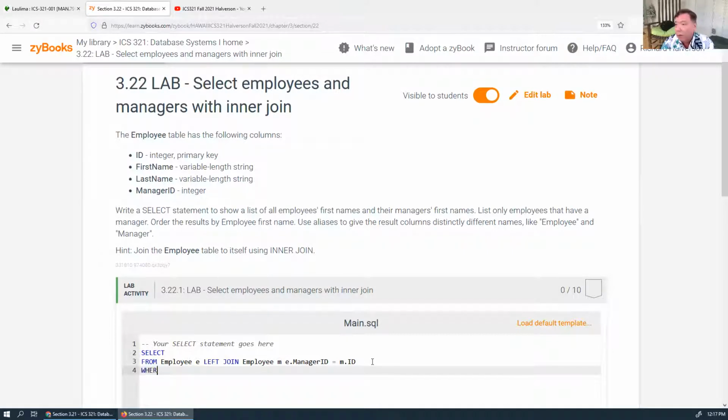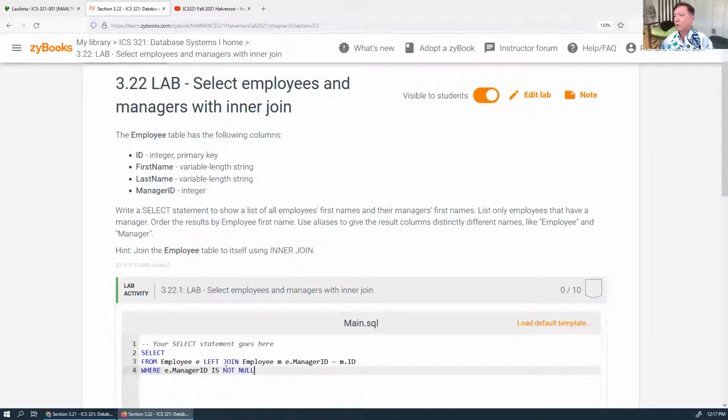So I'm going to say where E dot manager ID is not null. Is that what it is? Is not null.